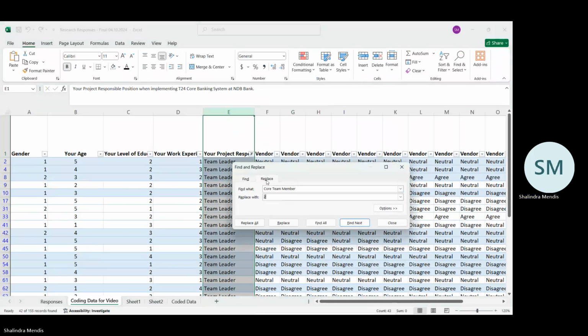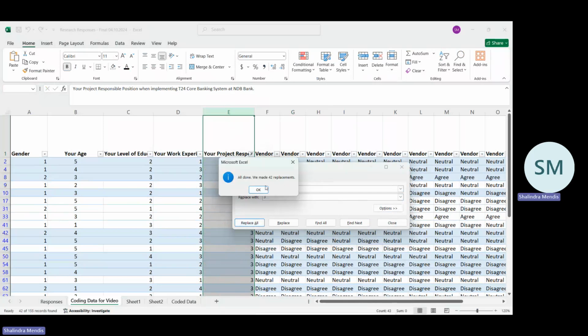Control F. Replace. Go to find what, team leader. Team lead we are going to replace with number 3. 42 records are there. 42 records updated. Okay. Close.